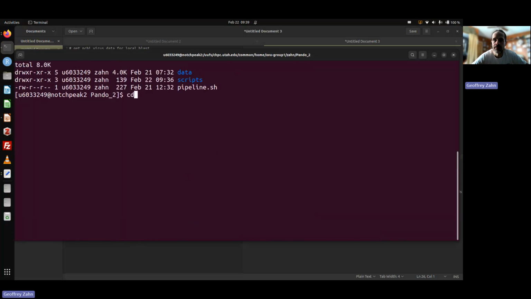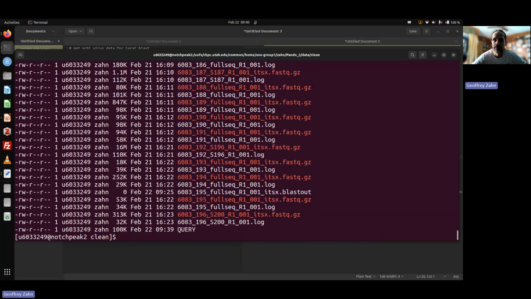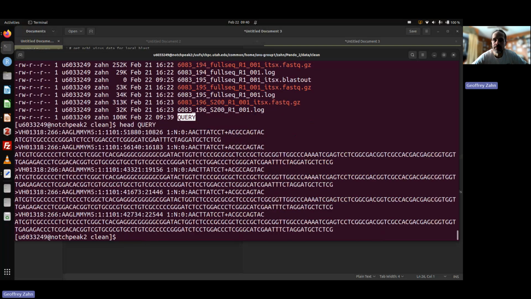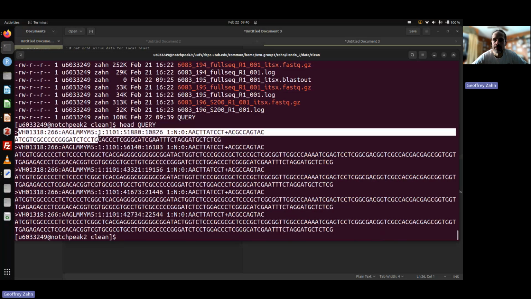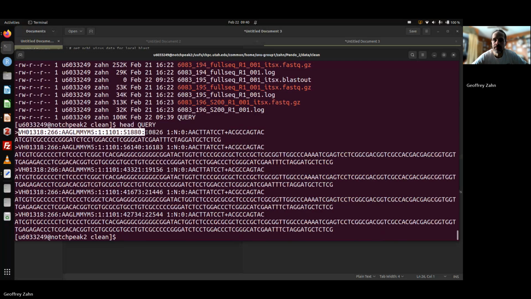Go up into data clean where I was working. There's query already. All right, so that's a beautiful little FASTA file. We got some short dumpy sequences, but the blast output will have our eukaryote headers.